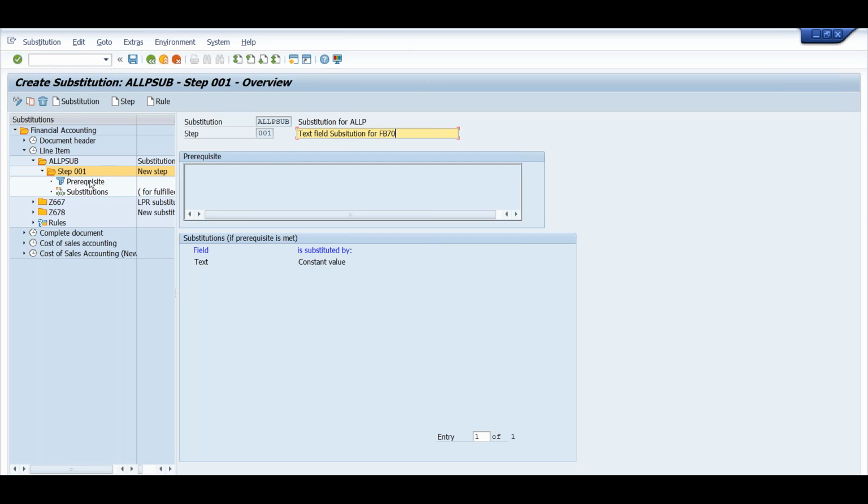Okay, so when you come to substitution, you will find prerequisite and substitutions, only these two. You will not find the message. But in the validation, you will find prerequisite, check and message. In case of substitution, you have prerequisite and substitutions.